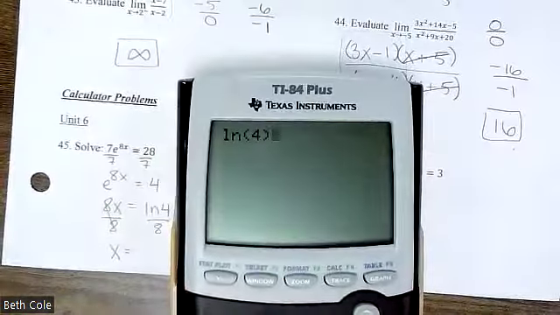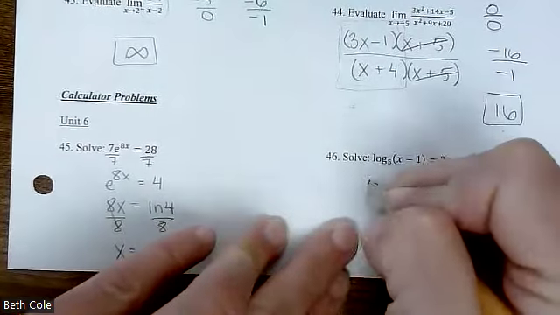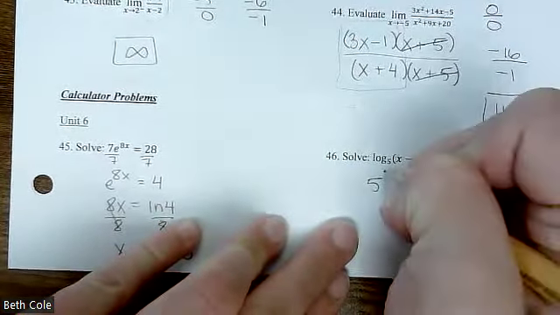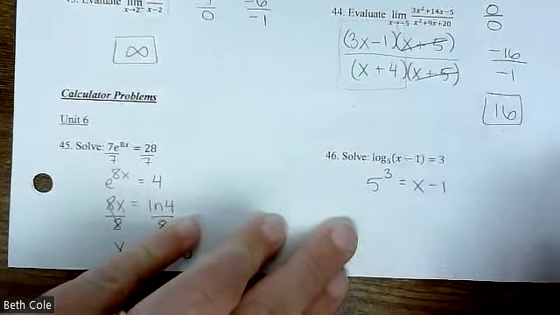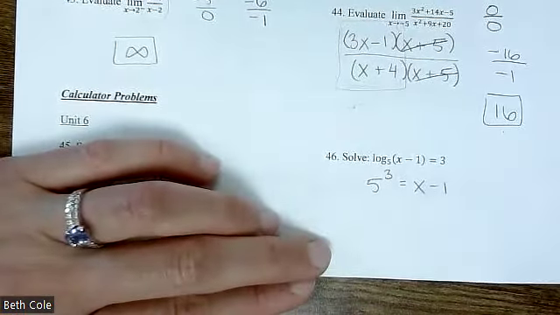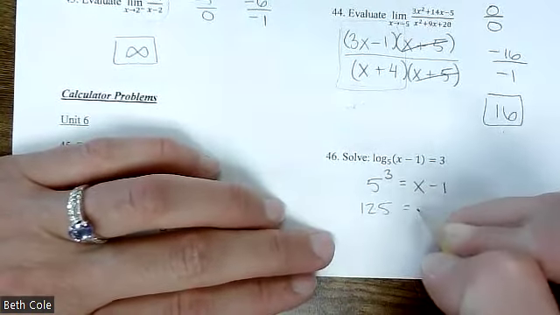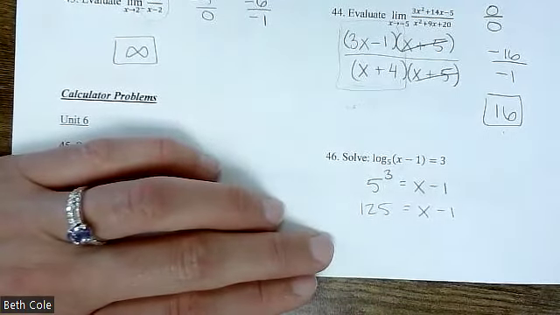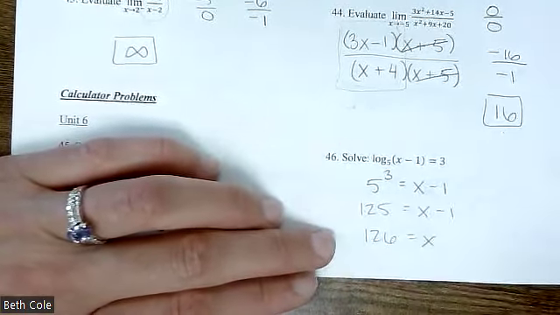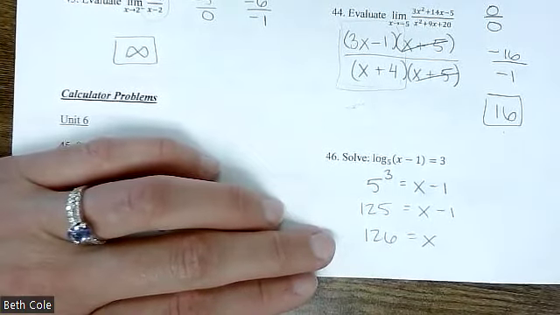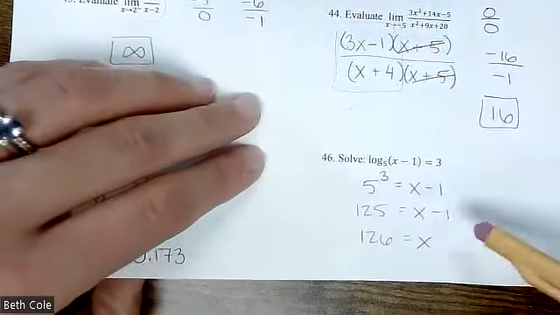All right, this one, we're kind of stuck. Do you remember the question when you get stuck? I even sang the song. What's the base? All right, so what is the base number? 5 to the 3rd power equals x minus 1. I know you have a calculator, but does anyone know 5 to the 3rd? That's 125. Here, I'll go ahead and write it. And then what's your last step? Add 1, so 126. Cool. You guys again did really well with those equations back when we did that. So that's another test that's usually really hard for everybody, and you guys did well with it.